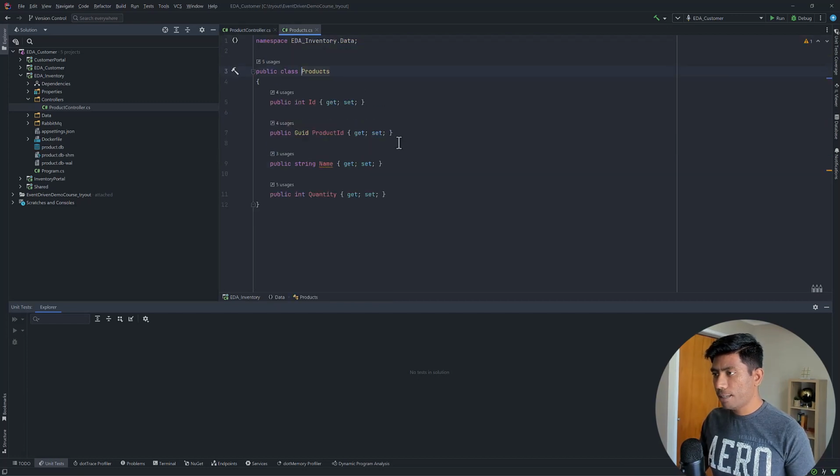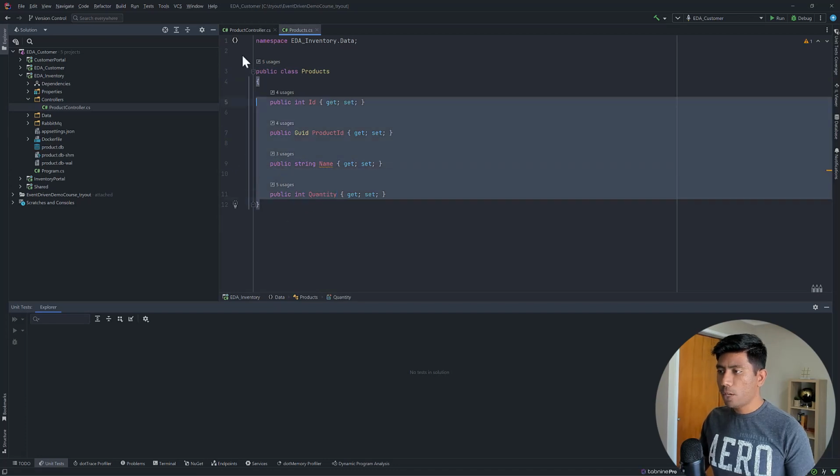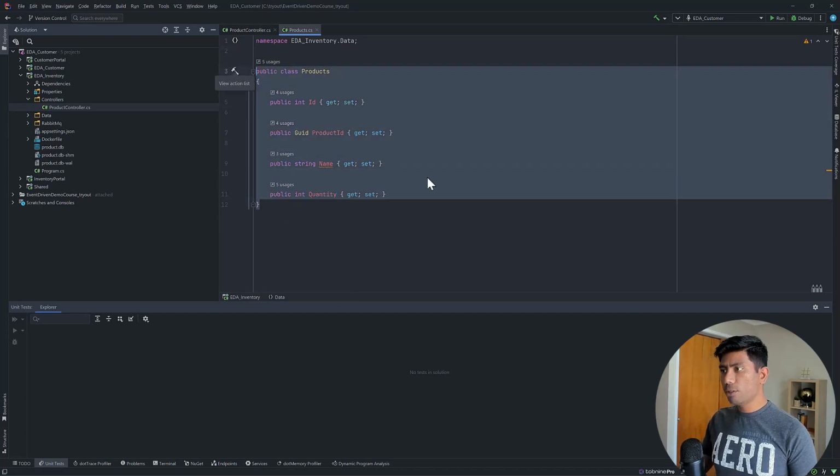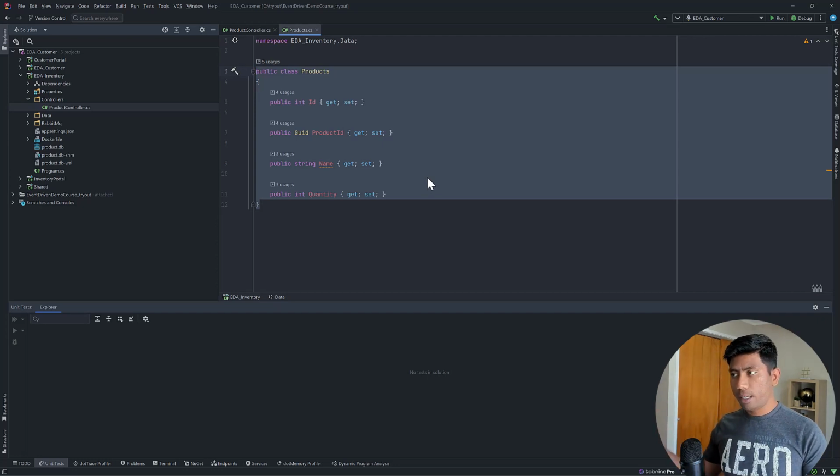You can see that it has a products model which has an ID, product ID, name, and quantity. So I'm going to see if I can create all these create, update, and delete product and get all the products controllers using this supplied model and see if that works. And if that works, then we can see if we can create a unit test, integration test, and mutant test across it.